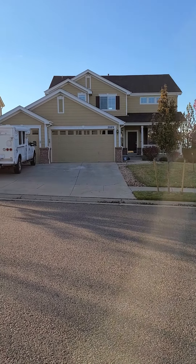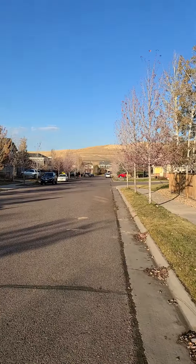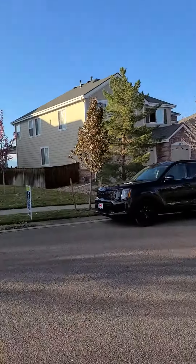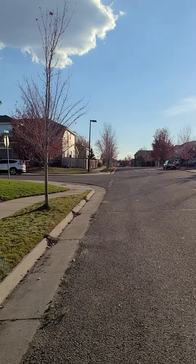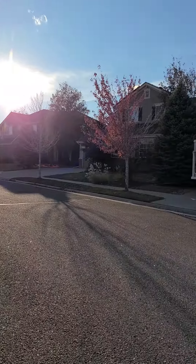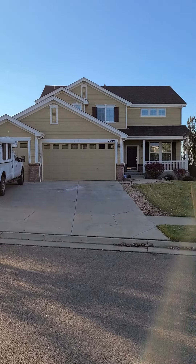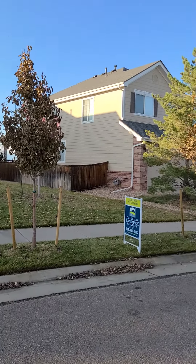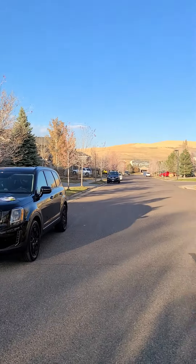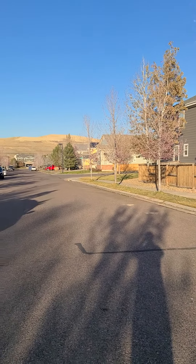We're out at 2009 Lodgepole Drive, up in the Vista Ridge neighborhood — that's where we saw the one house on the golf course with all the knickknacks. Frank and I briefly talked about it. It's got an Erie address but it's actually more Broomfield/Lafayette, so don't be fooled into thinking Erie is out in the middle of nowhere. Nice little quiet neighborhood.